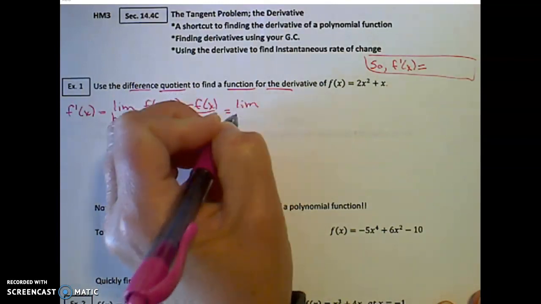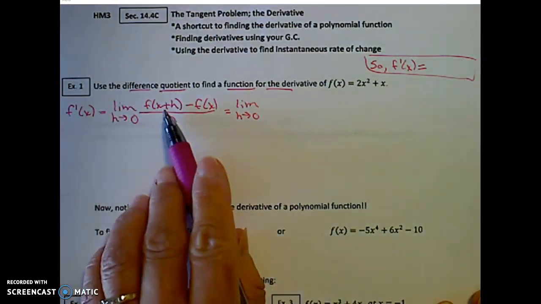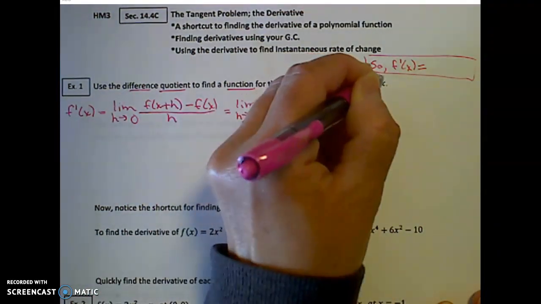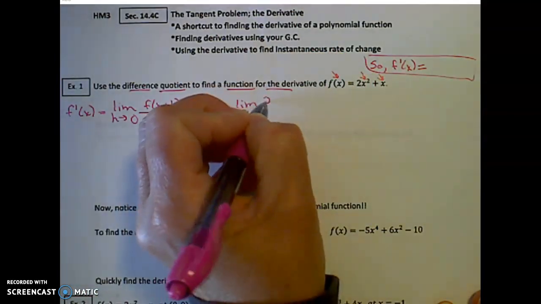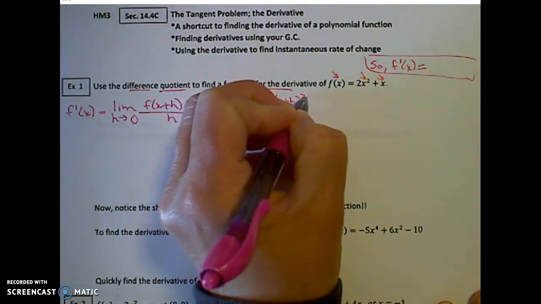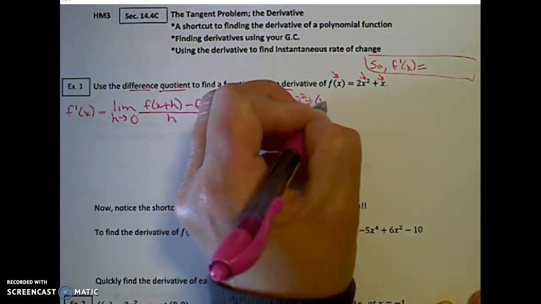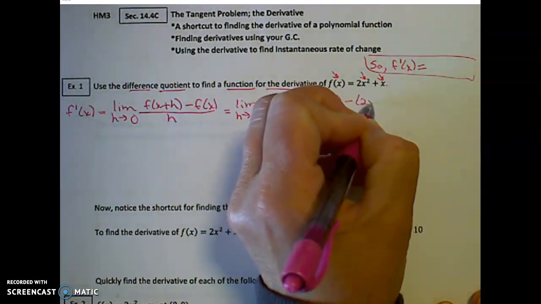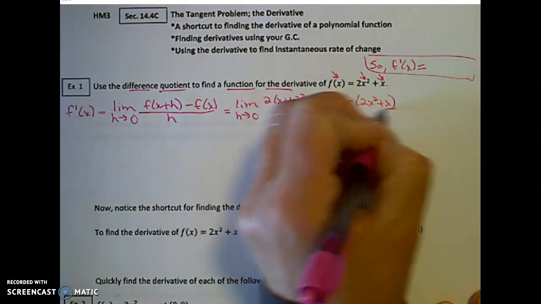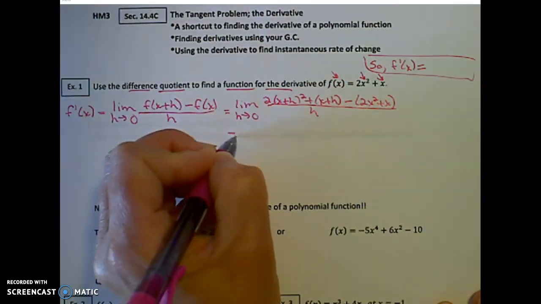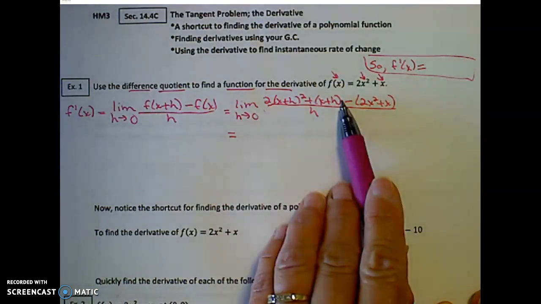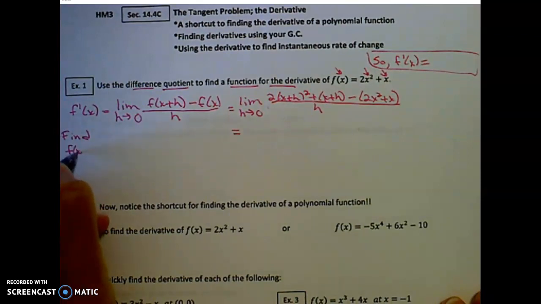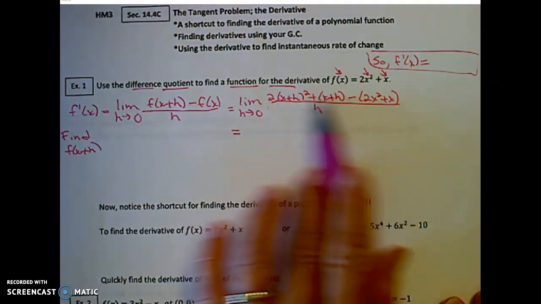Let's rewrite that. That's the limit as h approaches 0 of what is f of x plus h. I'm going to plug that in wherever I see an x into f of x. That's 2 times x plus h squared plus x plus h minus the function itself, there it is, which is 2x squared plus x all over h. Sometimes I do this work right in here. Sometimes I do that little work off to the side, so it's up to you. F of x plus h. Okay, so multiply that out in either way.